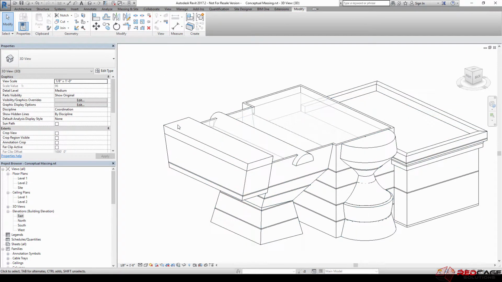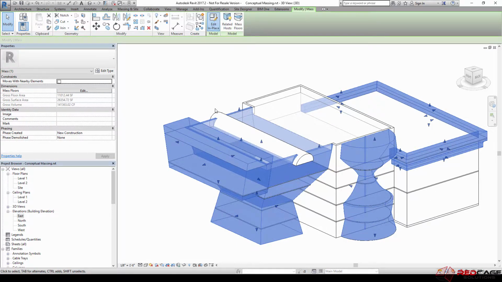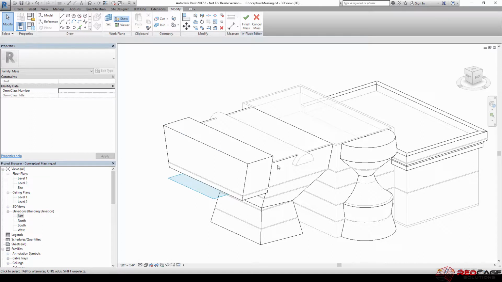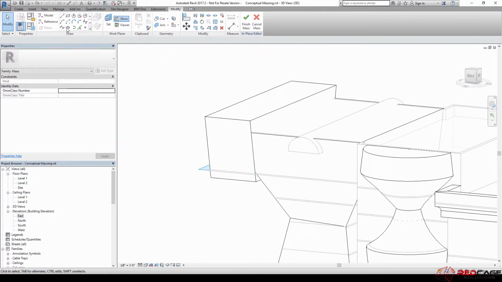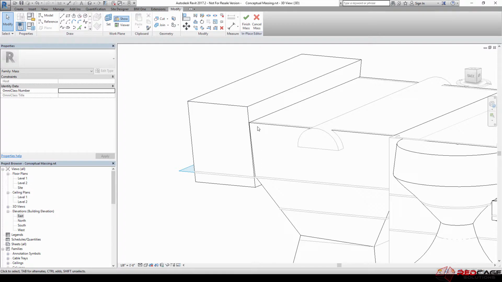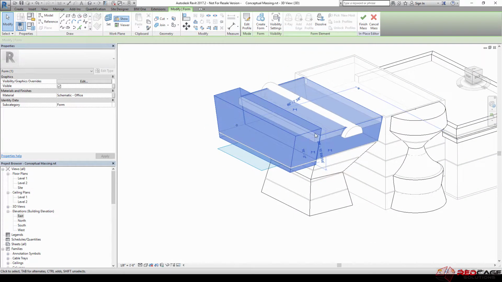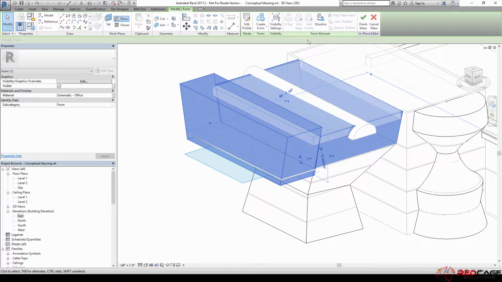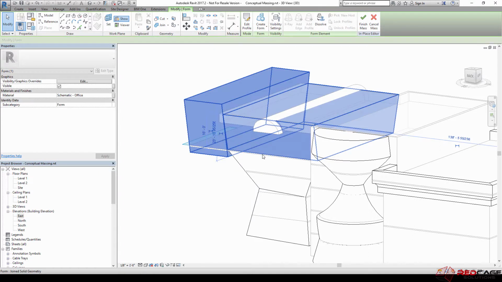Now the other thing too was this was a separate form. Okay, so if I go back to that mass inside here and I don't want that to have the difference in line work, this is where we would say join inside the mass family. So this one to this one, and now it's actually creating, like we still have that form, we can break it down using our dissolve tool, but by joining it, I've made that all one form element. So you can see when I hit tab, I get the entire thing.